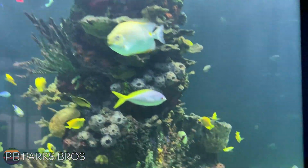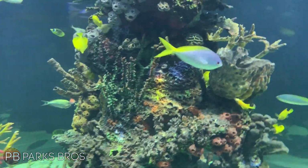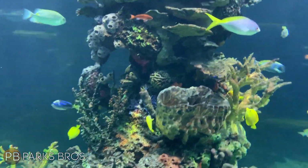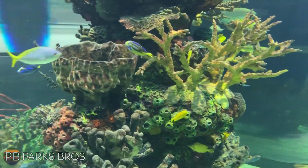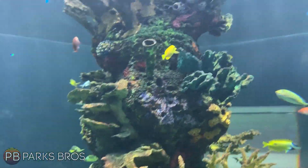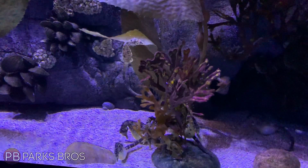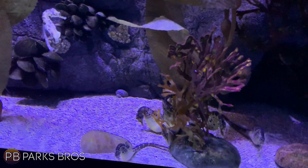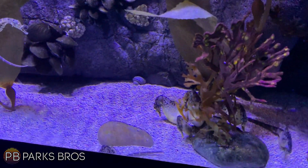But look at all these fish. This is something that needs to be inside the park. This is so mind-boggling to me because this is all that SeaWorld San Antonio was missing inside the park, and it's all right next door for free. Crazy to me. So this is legitimately a full-on aquarium in here, and yet it's literally in the back of a place that not many people go to.